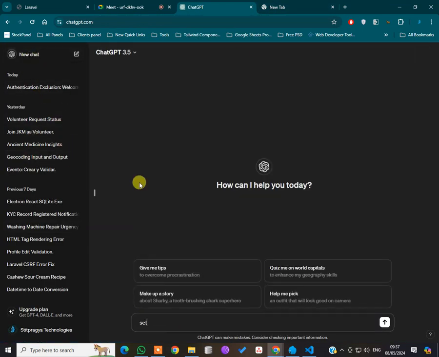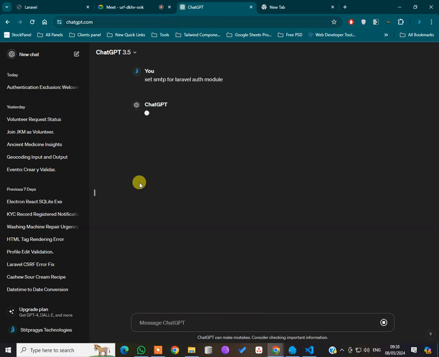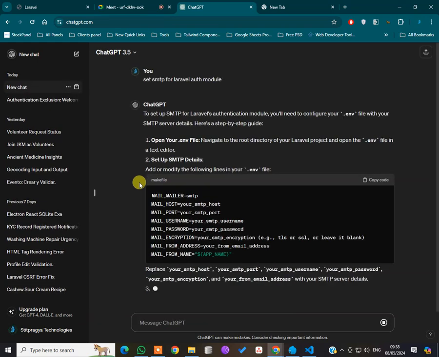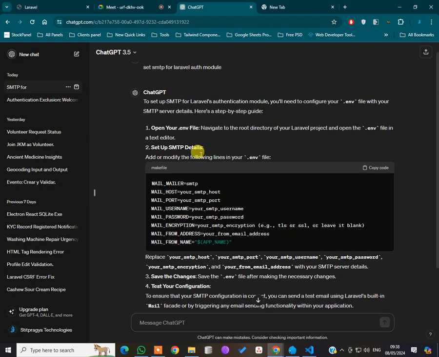Now we want to set SMTP for the Laravel auth model. You need to set the SMTP, then only emails can be sent from our system, and then we will have the emails. So first thing we have to set up SMTP details here.